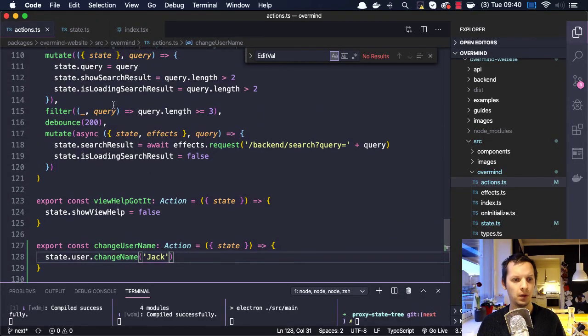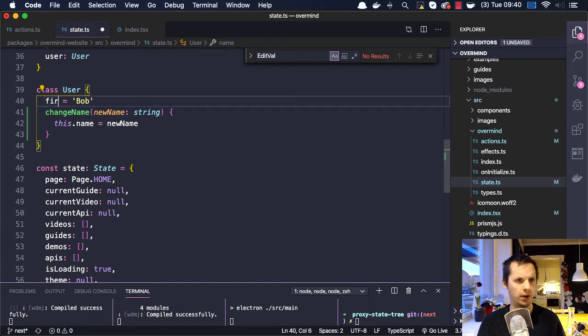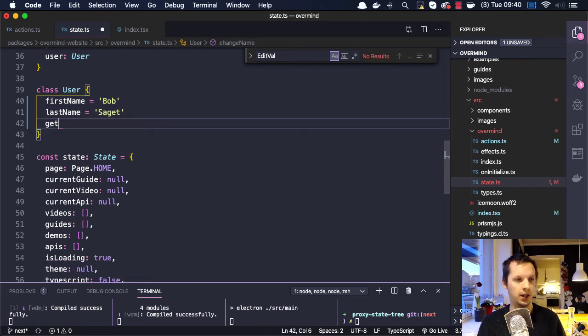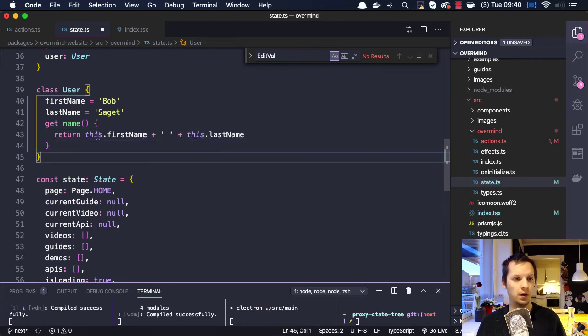And then you might want to have a getter instead. So for example, first name is Bob, last name is Saget, and then we get the name, and we do that by returning this.firstName, and then this.lastName as an example.